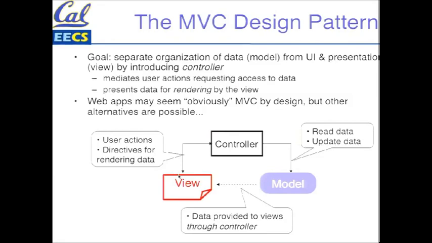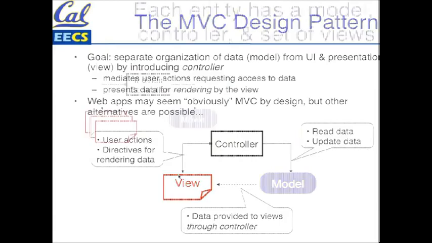And it might seem that the web is obviously model view controller. The views, well, those are web pages. The controller, well, something has to happen when you click on a web page. But in fact, there are other alternatives. We'll talk about alternatives in a moment, but let's start with the one that we're actually using.